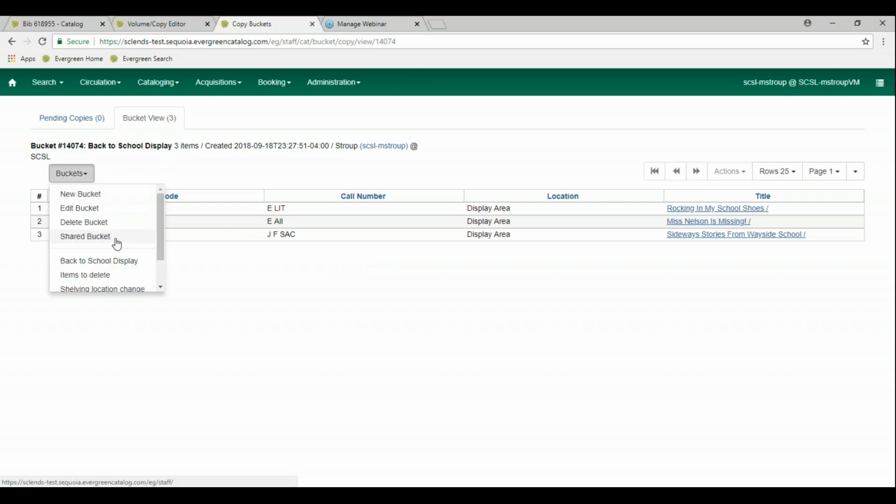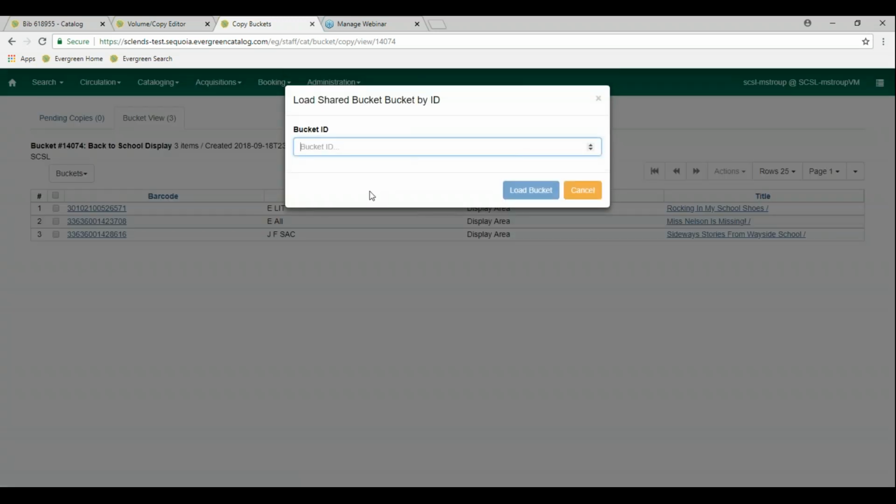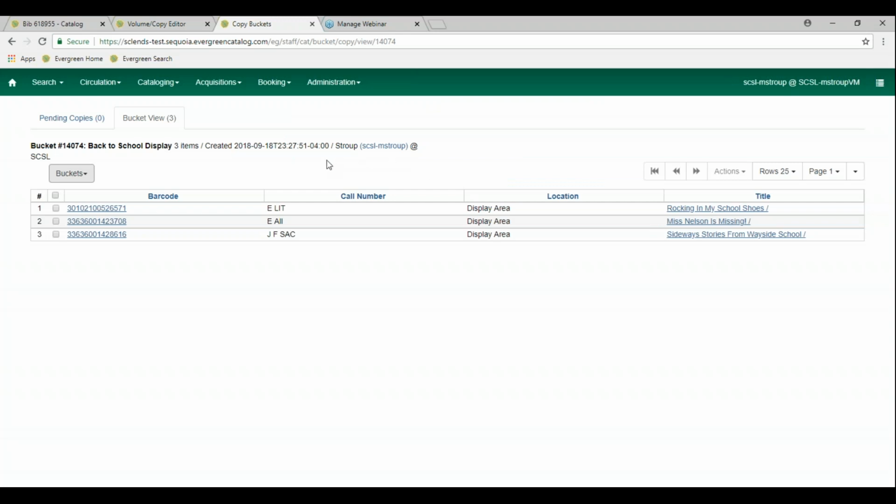So you would go to shared bucket is where you find a shared one. Can you click on shared bucket? Yeah, I'm going to just pretend this bucket is a shared bucket and use the number. And I will go to shared bucket. Oh, perfect. I'm using that number, put it in there, load bucket, and there we have it. And up here you will have who it was created by. So you won't be working on a shared bucket and saying, where did this come from again? You'll know. Just got my ID up there, or whoever sent it to you.